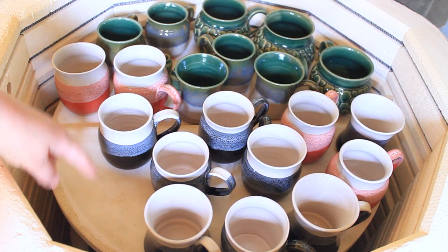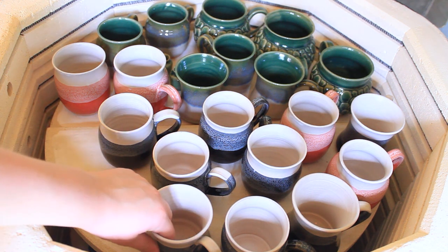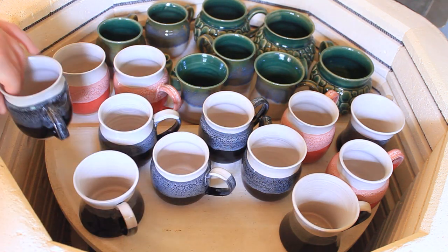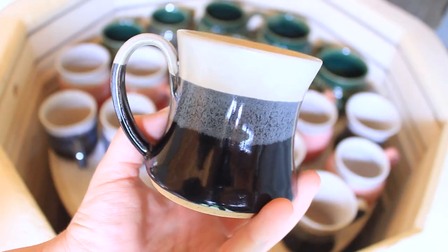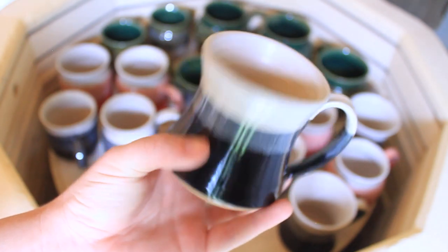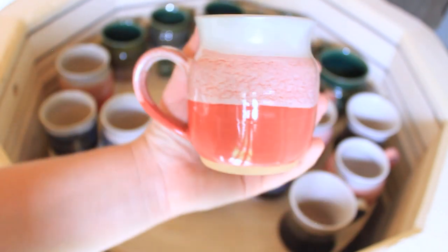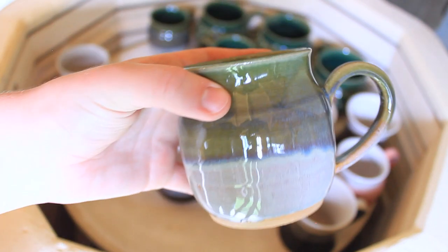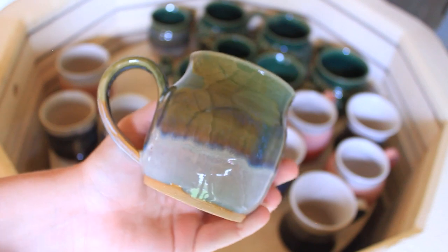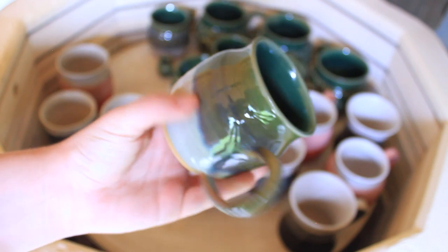Here we can see that I had some extra space, so let's pretend that this was a completely full kiln — we could have fit one or two more mini mugs in there at the least. These are my mini mugs. They are great for a kid's first mug. The original inspiration was a mug of hot chocolate I had as a kid — my special hot chocolate mug — so you can give them a full mug and it not be too much. They're also great for adults who want an espresso mug, or maybe you just drink a little less coffee or tea. These sell for $20, so let's count out how many we have.